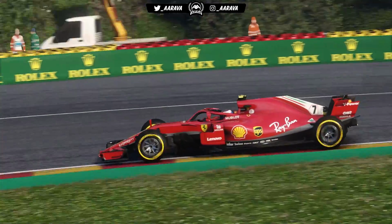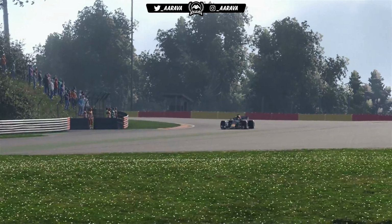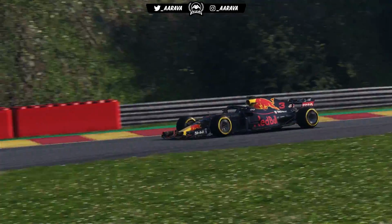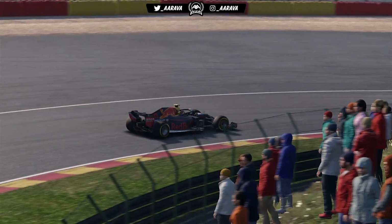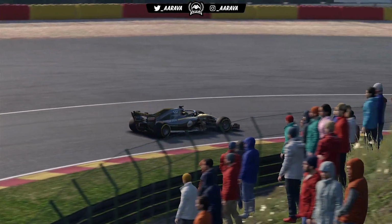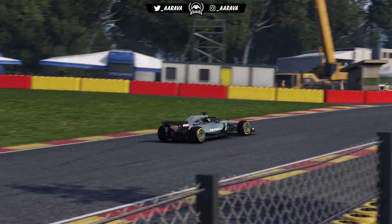I have to see at the end of the Grand Prix, but it is going to be Kimi Raikkonen then still leading the way in first place. Second place, Daniel Ricciardo. Third place is going to be Max Verstappen there. And you can see the gap from Raikkonen to Ricciardo is fairly decent there, and so Raikkonen, like I mentioned, has been so comfortable. Fourth place, Nico Hülkenberg. Fifth place, surprisingly, is Lewis Hamilton there.